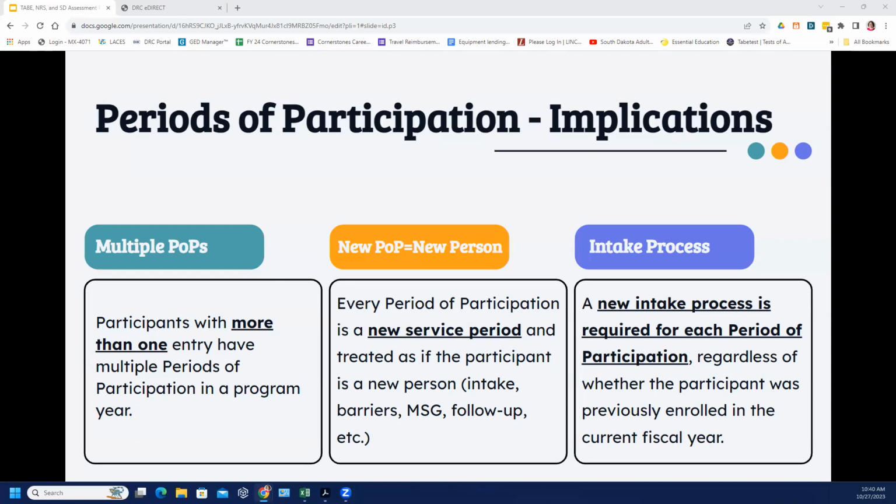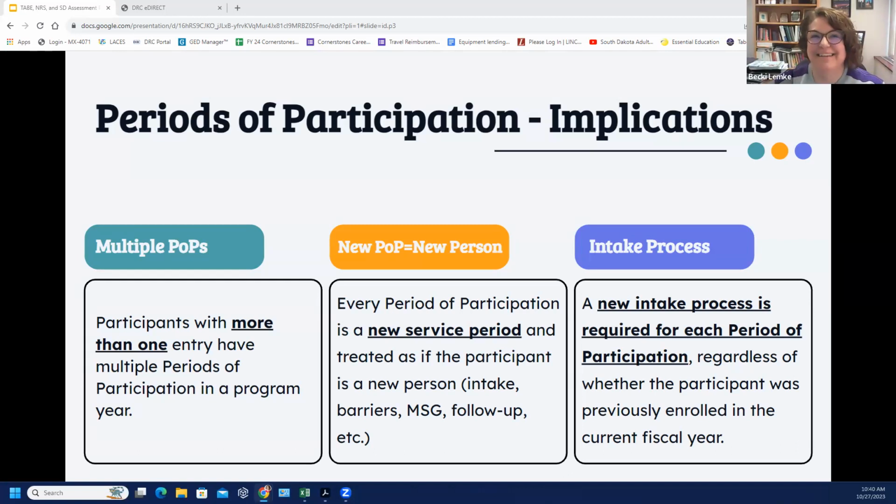A student leaves the program, they come back, let's say after 2 months, so they're not in a new POP. But let's say their test is 7 months ago.